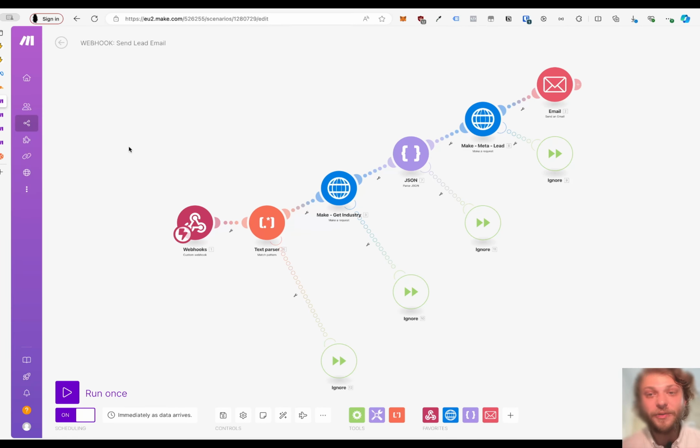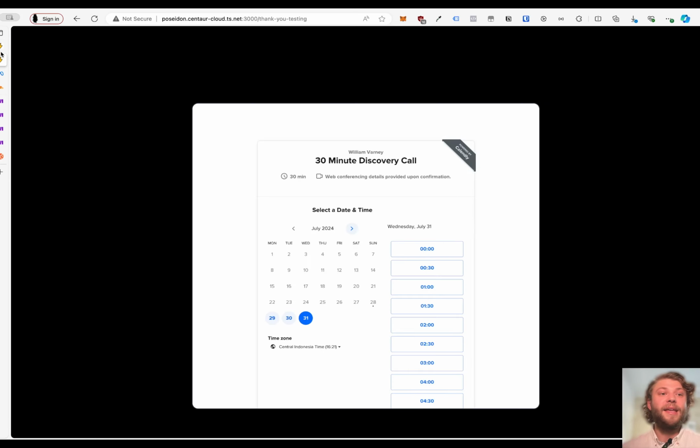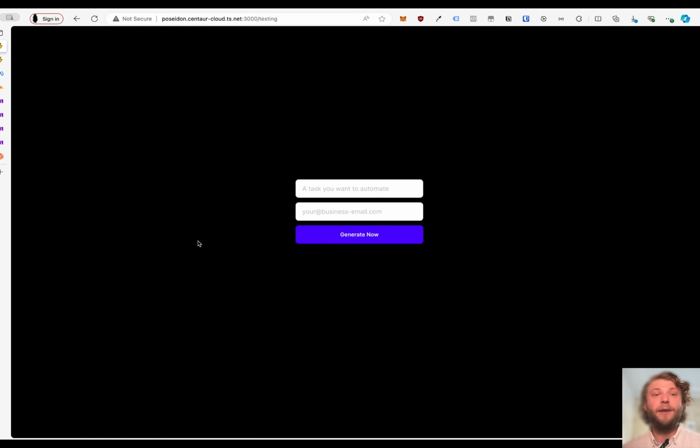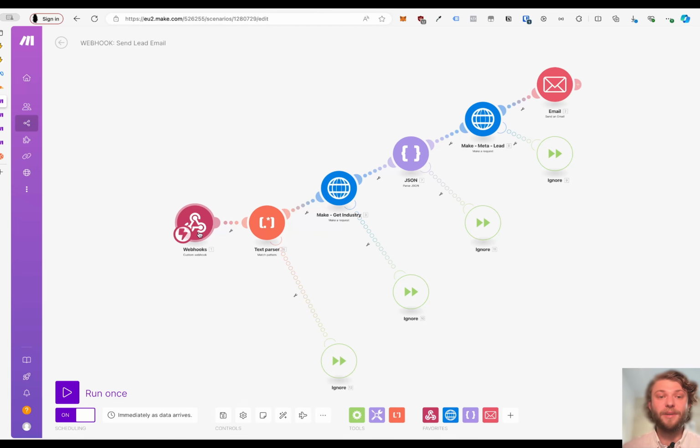So the way that I've built my website in terms of how it's integrated with these platforms is that it is entirely no code. The only thing that comes out of these forms is a webhook. And I did speak about webhooks in the last video, but essentially it's just a bit of data that comes out when you hit generate, and it sends it to any URL that you would like it to. And that's where Make comes in.